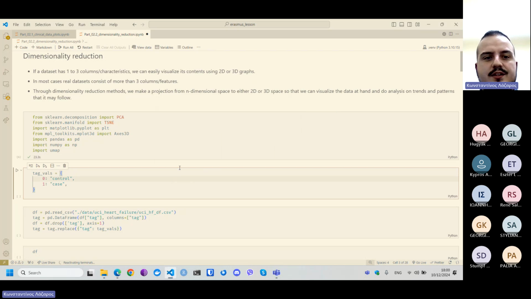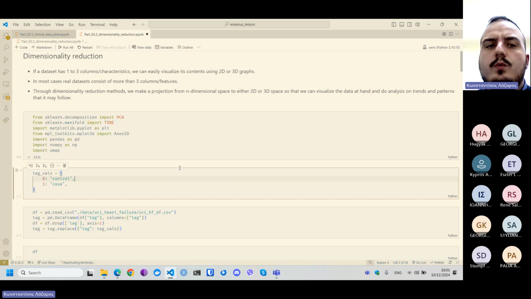We've also said that this is the reason why we're using dimensionality reduction techniques, things like PCA, which is a linear algorithm, or things like TSNE and UMAP, which are nonlinear algorithms. The reason why we're using them, just to reiterate, is so that we do not have to make that particular choice.